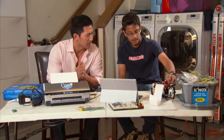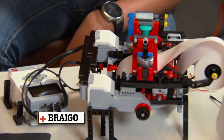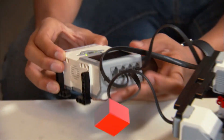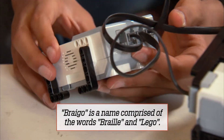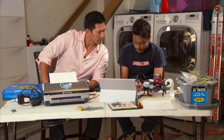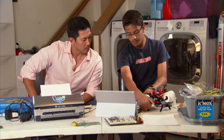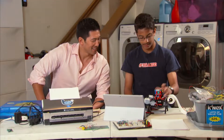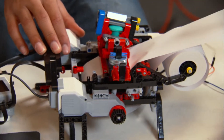Show me the printer. So this is Brigo 1.0, the first version. This is the brick — it's the main part of the robot, it's where you input the value. You have letters A through Z, all here. There are three motors over here. This one moves the head up and down so it can make the imprints. This motor over here moves the head right and left, and they all work in coordination to print on the paper.